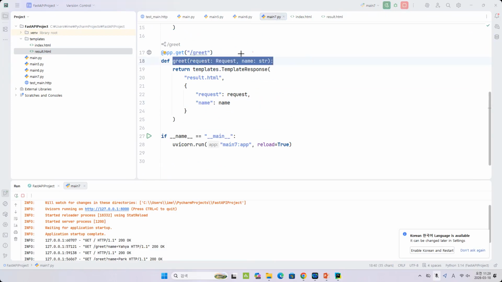Once the name goes to this function, we will put this name into the parameter in the result.html, and this name will appear in the result.html. Okay, so that's the way the data works from one HTML file into another HTML file.